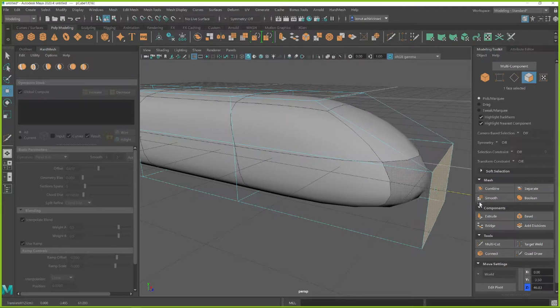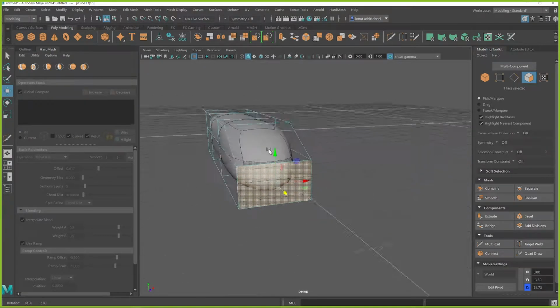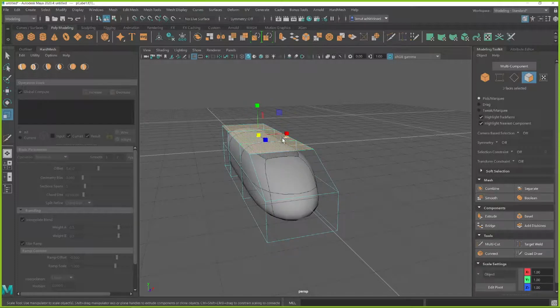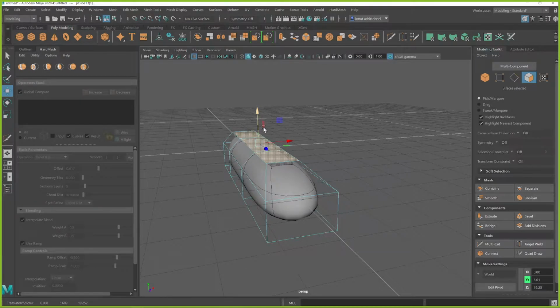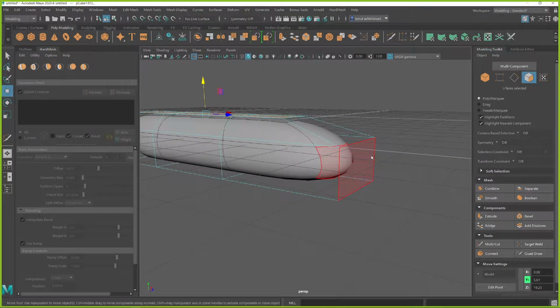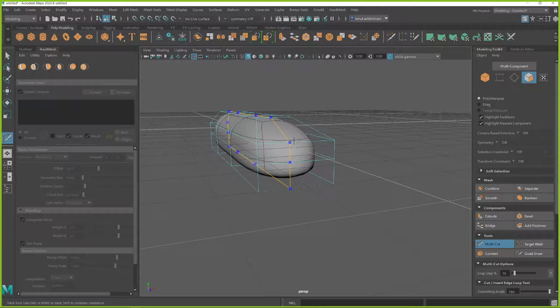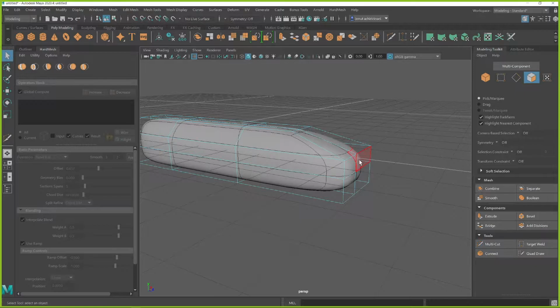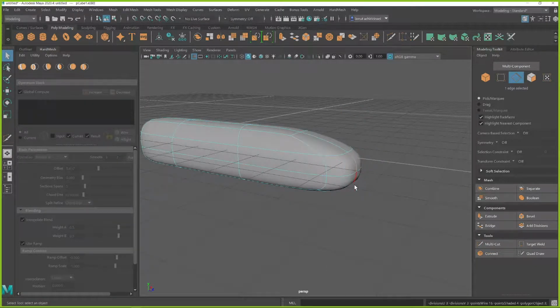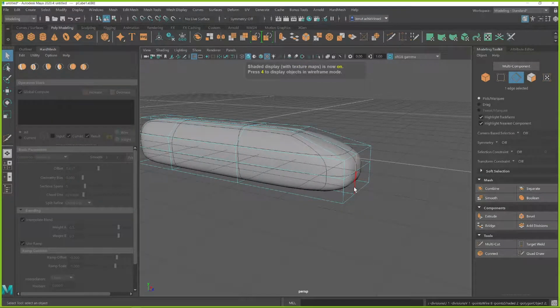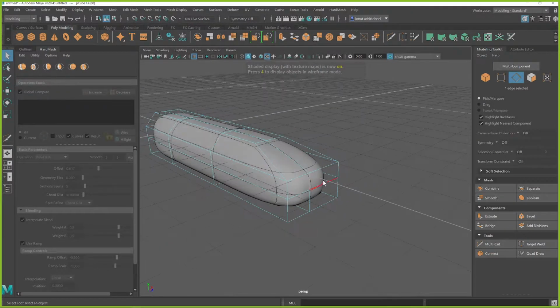If I want to make a bullet train or something like that, I select all these faces on the top. I scale them down, bring them here. I add more geometry in here because I want this shape to hold better. And I just use key number 2, and this is how I see it subdivided.